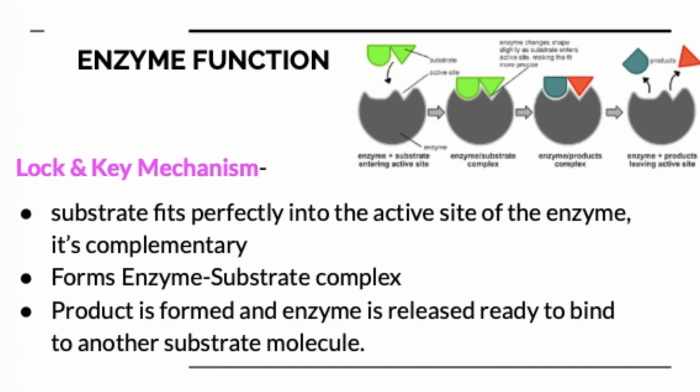An enzyme works by allowing the molecule of the substance on which it is acting to fit into it. The fit has to be perfect. The enzyme is like a lock into which another molecule fits like a key. We say that the shape of the enzyme and the shape of the substrate are complementary to one another. Product is formed and the enzyme is released, ready to bind to another substrate molecule.